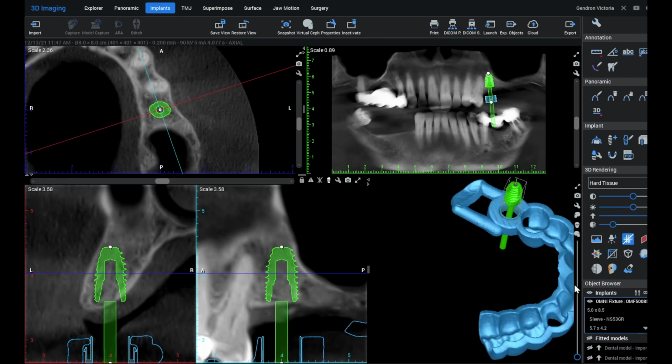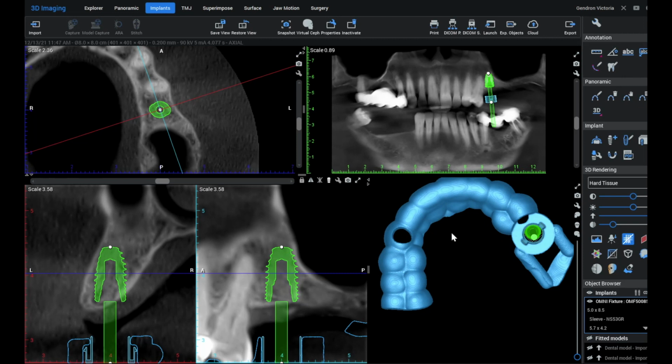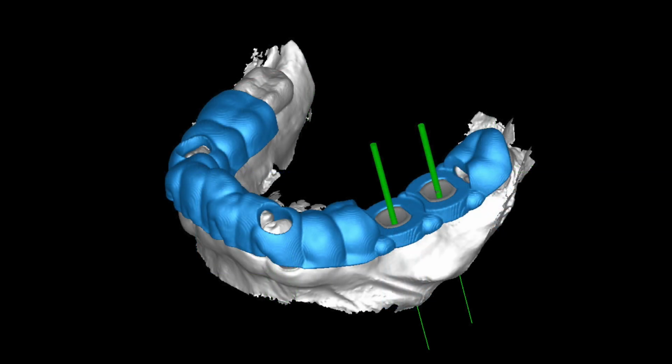But this is it. This is a really simple method to sort of hedge your bets and eliminate some of those risks. Whether you're doing it flapless or flapped, this will really help. So in an ideal world like this case, we would be having posterior support from a third molar, but that's often not the case, and therefore having some support, whether it be on the tuberosity or the retromolar pad, make sure you include that space in your intraoral scan if you can get it, and this will allow you to have this posterior support to eliminate risk, especially in cases where you might be getting close to the mandibular canal, where you just don't have any room for error.